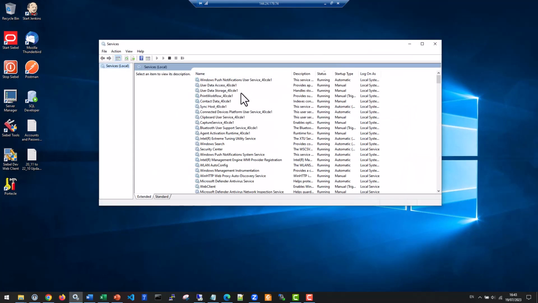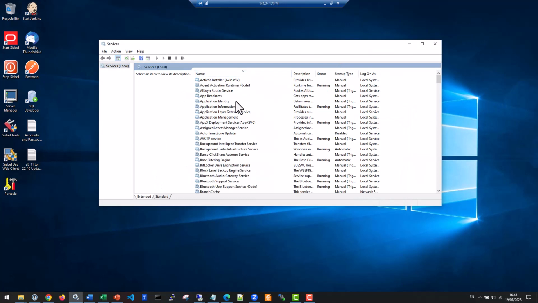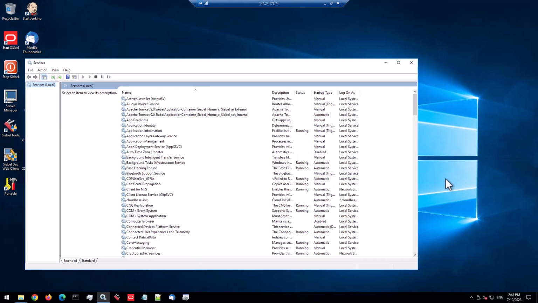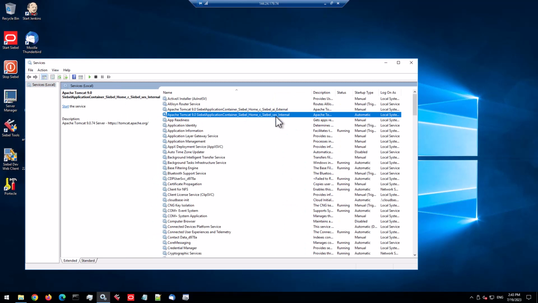We check out the application containers, which should have been regenerated on Windows. So here I can see the internal application container, automatic, is updated to the 9074, which is brought in with 23.7.